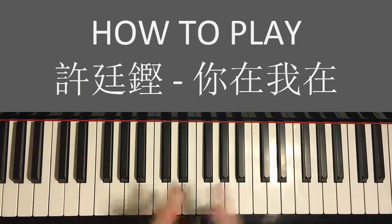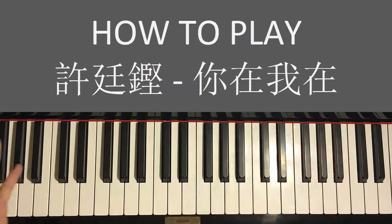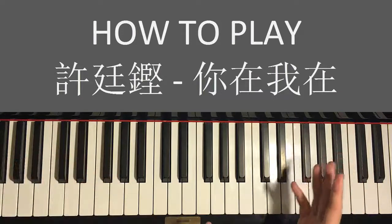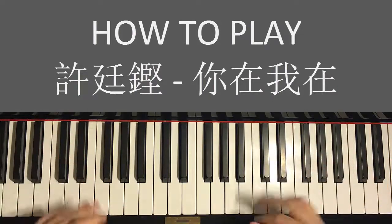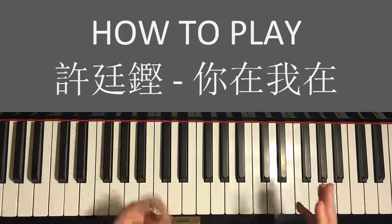Something like that — made up on the spot! Music is supposed to be ever-changing. For now, obviously learn the most basic version based on the right hand melody and left hand chords, and that's how I do it in my covers too. I don't worry too much — I just think about the melody, think about the chords, and make it up on the spot based on the emotions the song portrays.